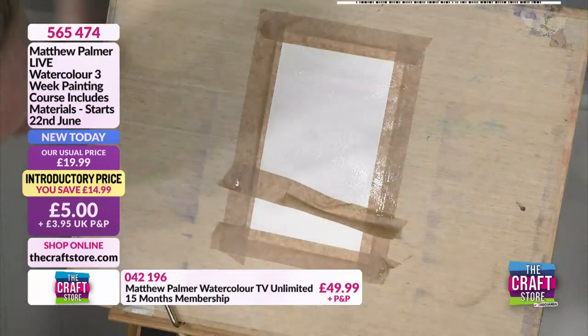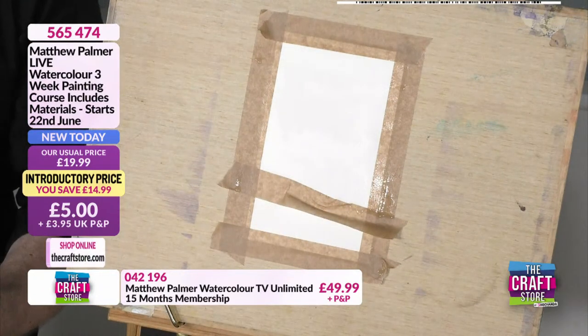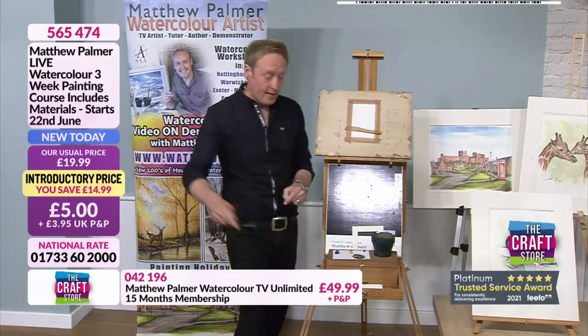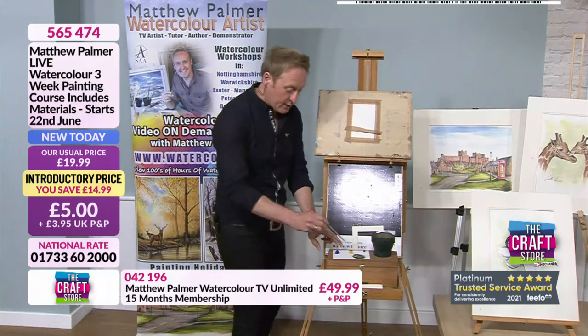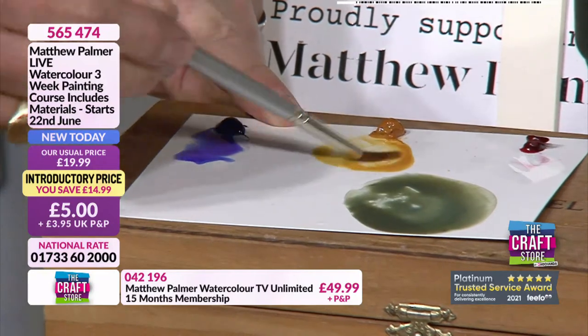So this is what you call wet-to-wet, which is a classic. It's the first thing that I would teach anybody that's new to watercolours, how to do a wet-to-wet sky, which is exactly what you've got. So if you're happy that it's wet, then we'll go straight into that orange that we lifted out, straight into that orange.